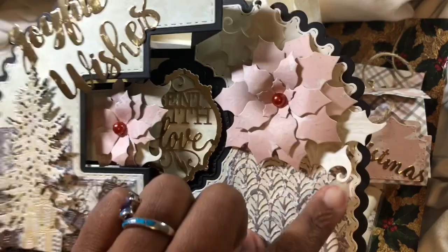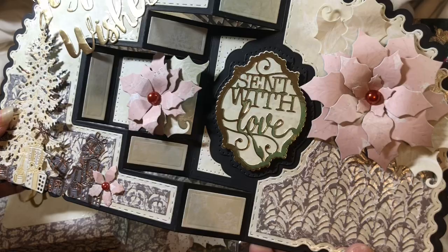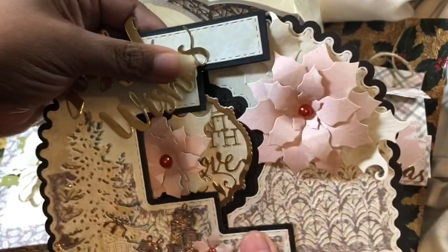You've got the Tattered Lace tree again, and it had some little presents. And I colored these up again to make them match. This is a Crafter's Companion poinsettia from their Christmas release this year. And then it says, sent with love, joyful wishes. Sent with love. Fabulous. So there's that. So those are my items.